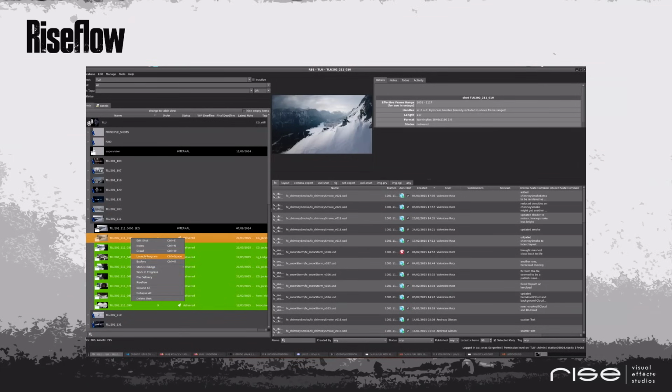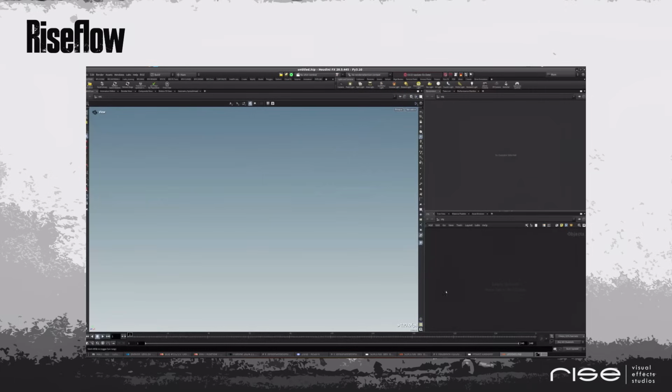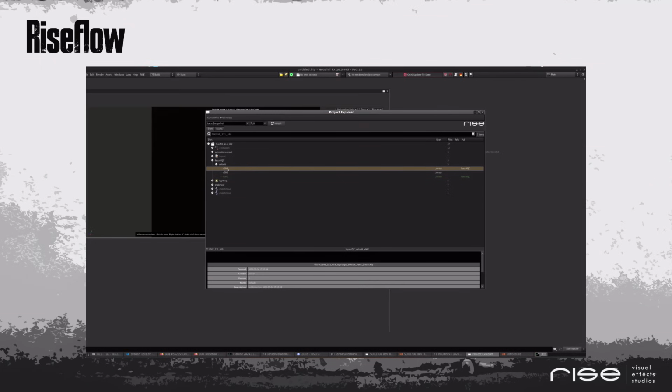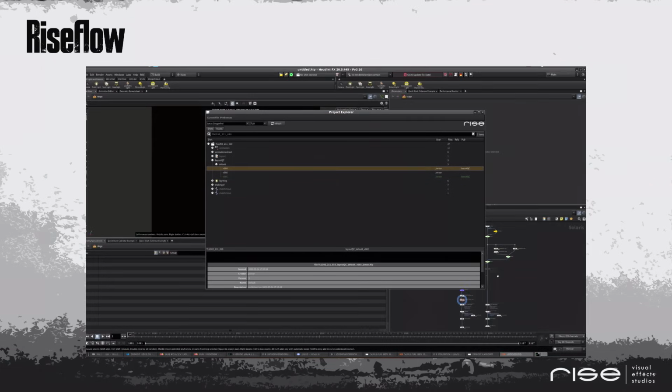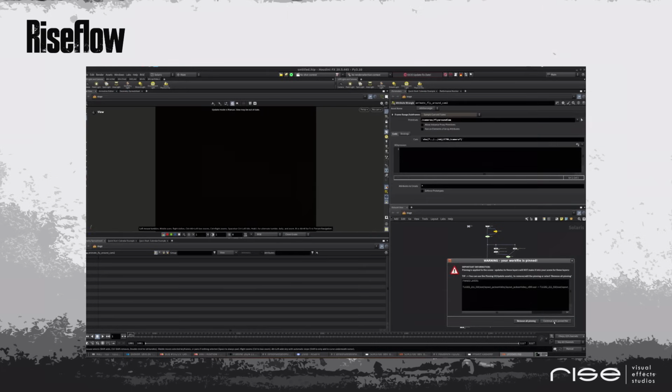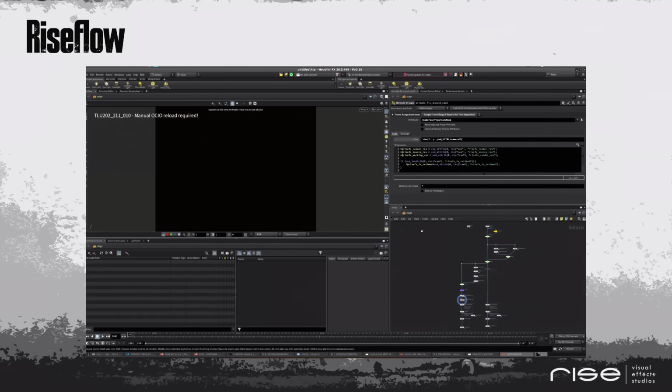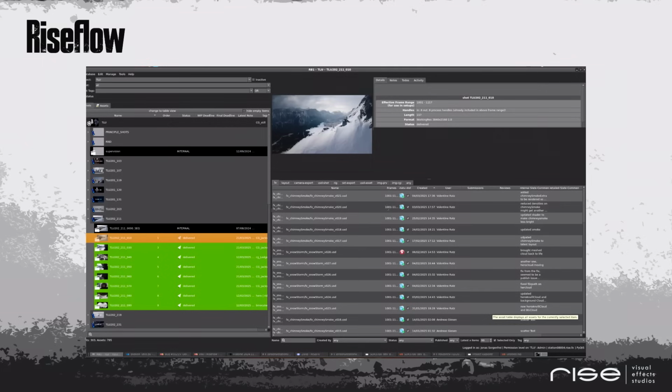Every RiseFlow action always creates a HIVE file in the target context, like in this example for this Jackson City shot. Artists can open Houdini via the shot launcher to inspect the created HIVE file, so it's not a black box. And in case anything goes wrong, like caching or rendering errors on the farm, the artist or show TD can check for the reason, and it does not always need pipeline involvement in solving these issues. The artist can then version up the HIVE file, do manual changes, and resubmit the dependency tree or parts of it. If a general issue is found in the HIVE file, the main template can easily be adjusted.